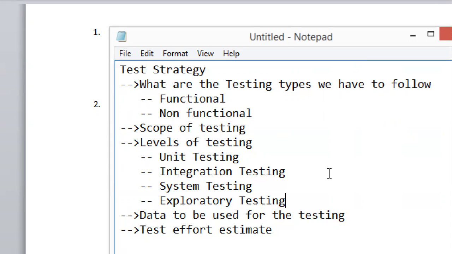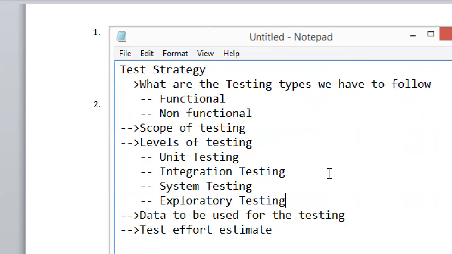So during system testing you will be testing the whole product, not module by module. In integration testing you will be testing two modules, or three modules, and how they are communicating.